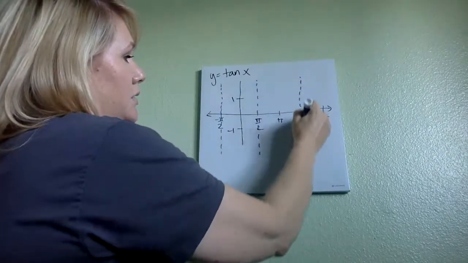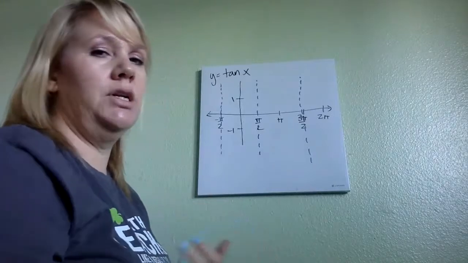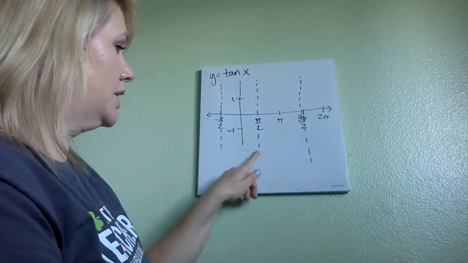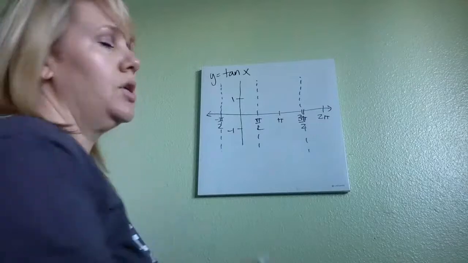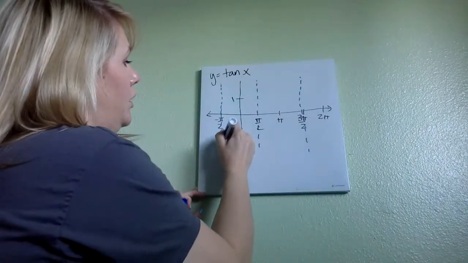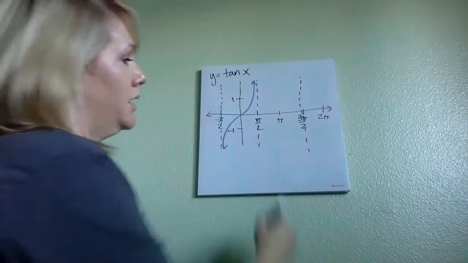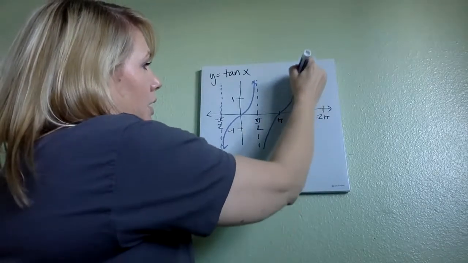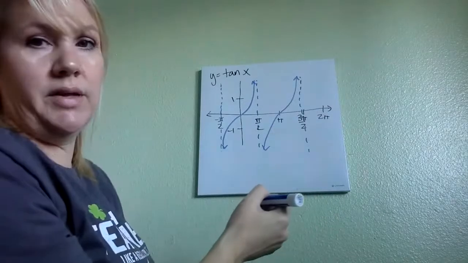So all of these would be asymptotes. And then the basic shape of a tangent function, again, has nothing to do with anything we've done so far in the sine, cosine, secant, cosecant. They actually kind of look like cubing functions. So the graph is going to come up, pass through the origin, and then head toward that asymptote on the right side. And the same thing here. So start from the asymptote, pass through the x-axis at pi, and then head toward that second asymptote.